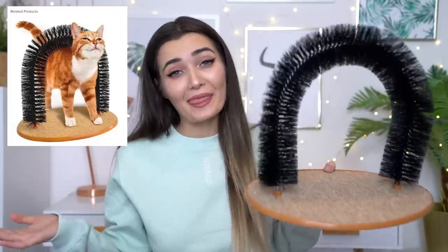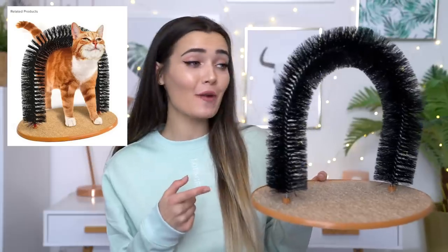Okay, the next item I have is right here — it actually came in quite a big packet. Basically, this is one of those things that's supposed to just stand there and let your cat scratch itself on it, which I think is such a great invention. Now I have no idea if she's actually going to get any use out of this. I feel like cats have to have that certain personality to be able to use some cat toys — some cats can play with like one of those laser toys whereas other cats are just way too lazy to even go anywhere near it. I have no idea if she's actually going to use this but let's put it to the test.